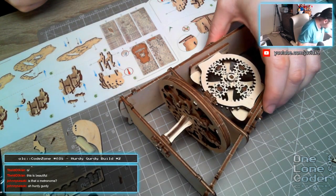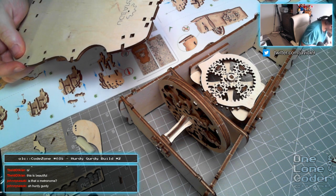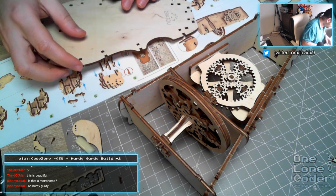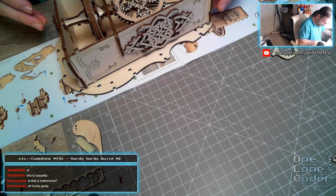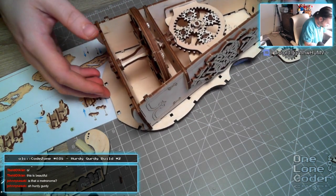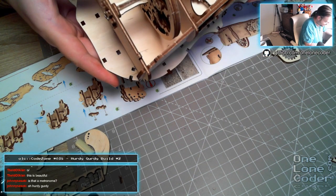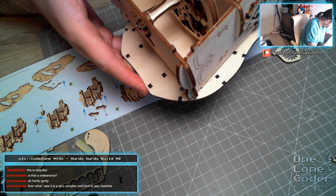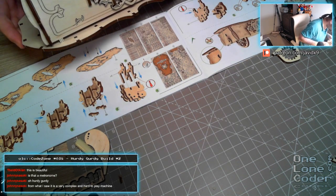And this is the bass. Now, I don't think it actually is going to behave like a proper sound box. All I've got to do, according to these instructions, is slot that onto here, and everything should line up. Right. Really? It just wants me to have at it?